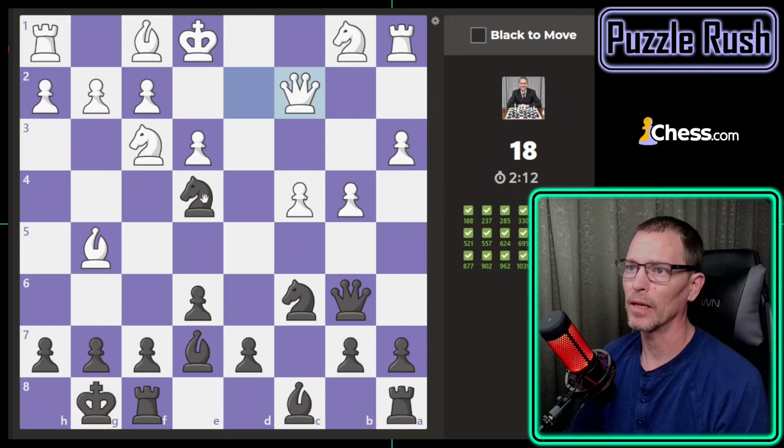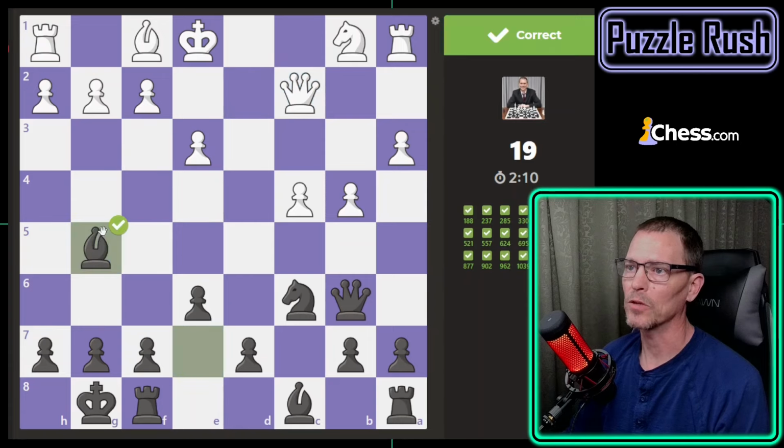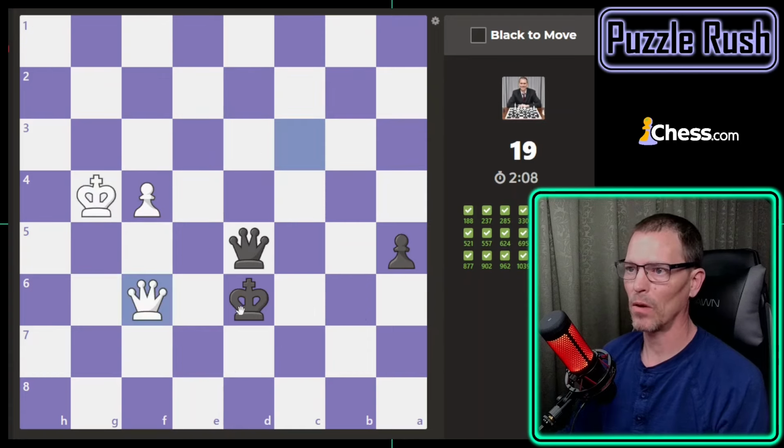Oh, but my knight's hanging. Oh, I'll take it this way, and then this way. Okay. I picked up a piece there. Oh, I'm in check. Oh, I don't like the ones where I'm in check. I should not block with my queen because then they'll put pressure on the pinned piece and they'll win the queen for a pawn.